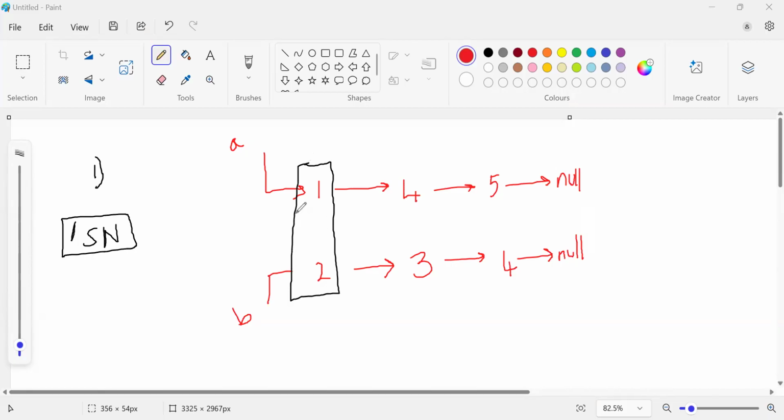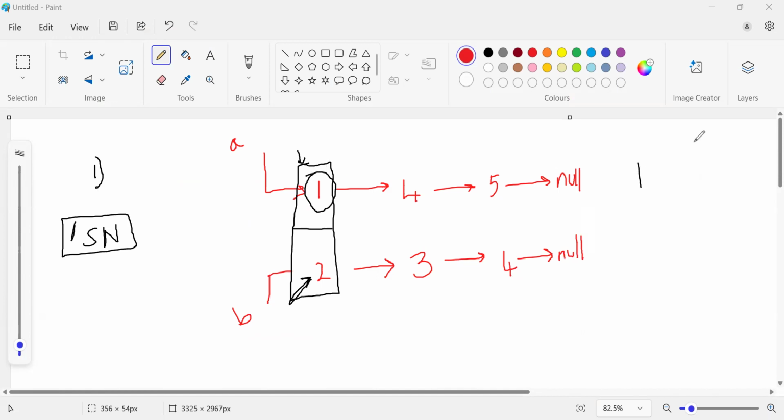If you observe, the potential starting nodes are the first node of list A and the first node of list B. Which node can be the first node of the entire merged list? This one, right? Because one is smaller.